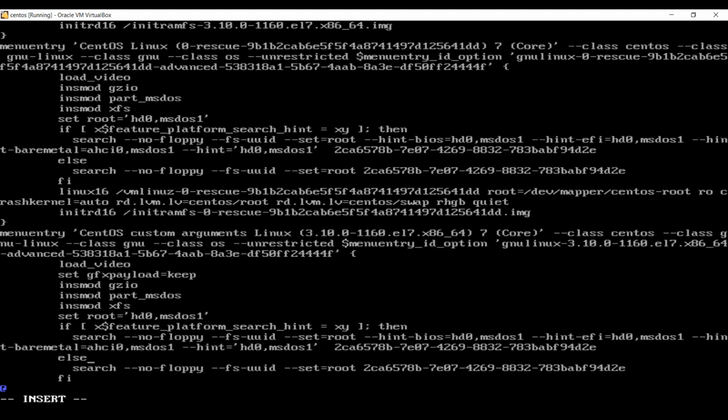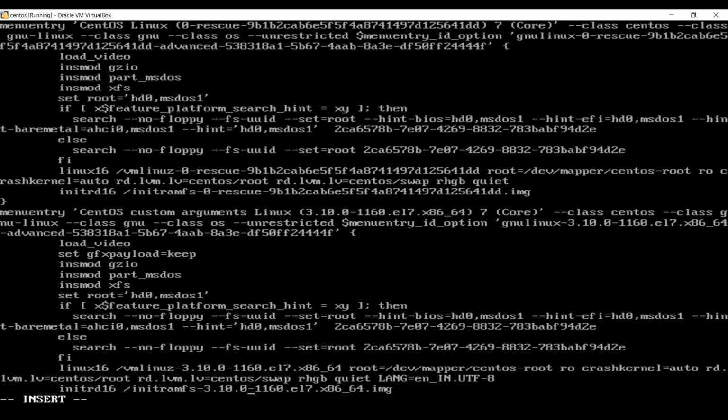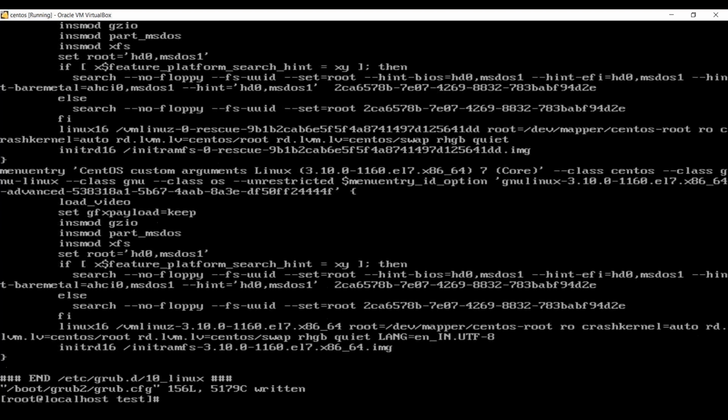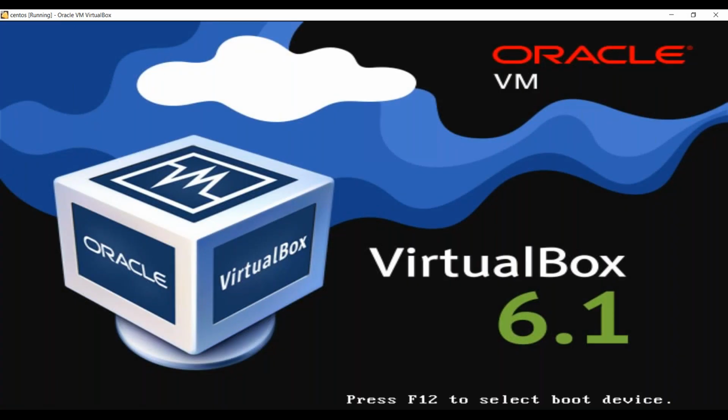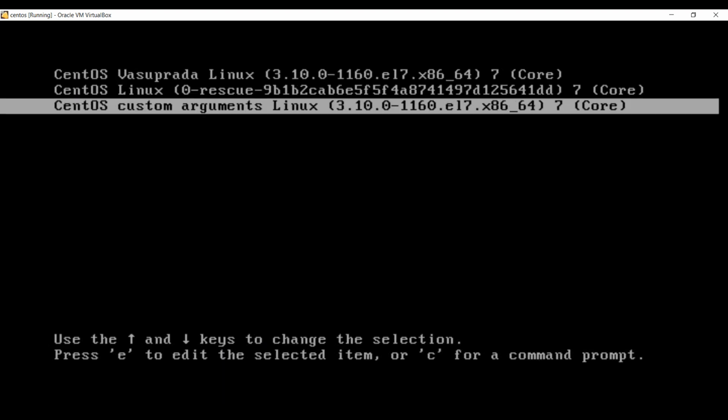If you want to add or subtract anything, you can do it here, whatever you think you can do. And I'm just closing it, and I'm just going to reboot it. You can see that the third one is coming here, custom arguments.